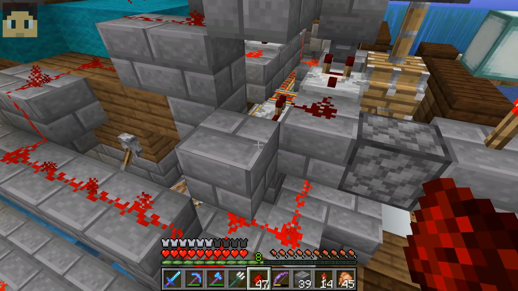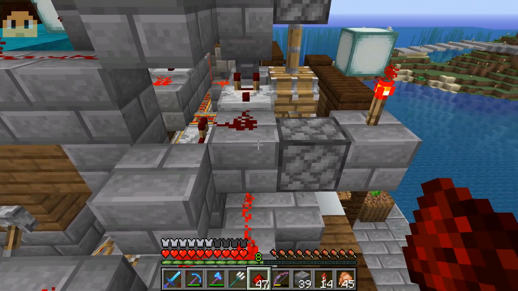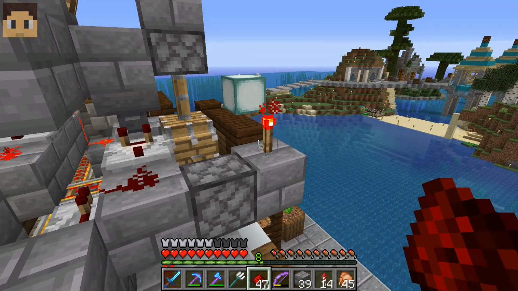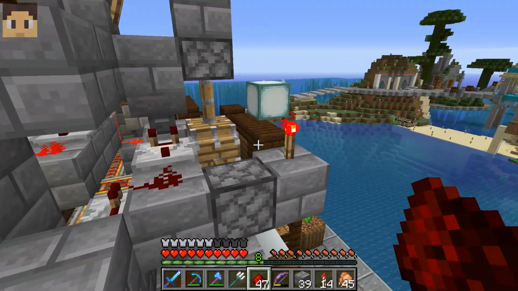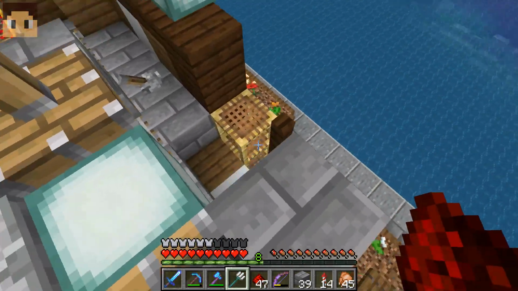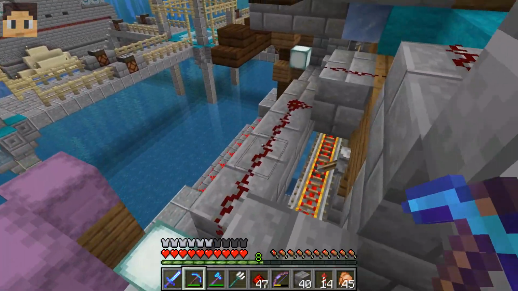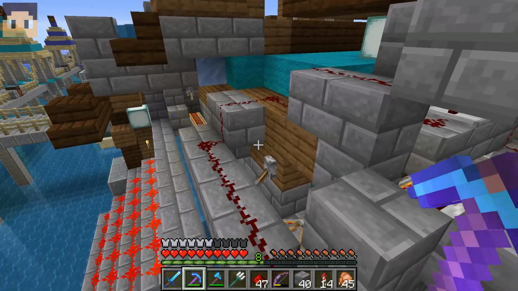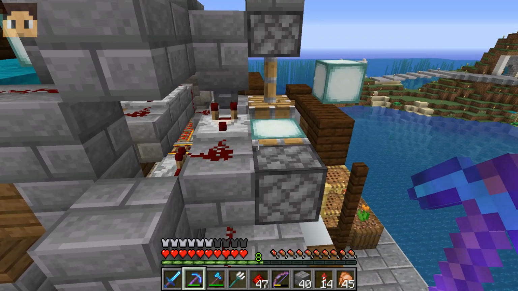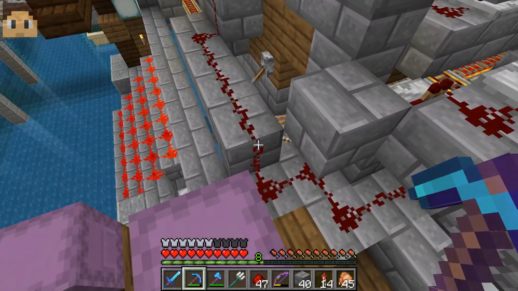That's still not how it should go. Ah, wait. So this one is empty now. So I remove this torch. It should just keep going. That was just a temporary torch that I used to make sure that this one kept extending. And now it's working. So there are no items in here. This one isn't full, so it just keeps going.